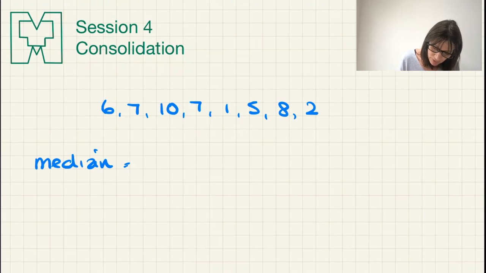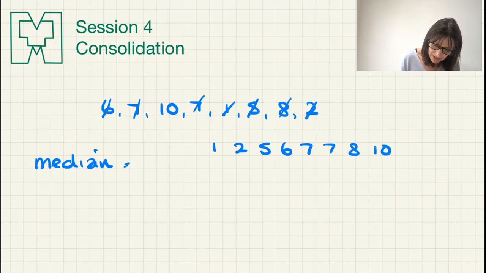Okay, so I've got to put these in order. 1, I've got 2 there, 5 and 6. I can see there's 2 7s, 8 and 10. So I've got everything in order. That's my habit. That's what I do. Now I'm really concentrating on the language median. I've got to make sure I'm finding the median. When I put that in order, this is going to stand out. I've got 2 7s, but that's not the median. That's the most common, which is the mode.